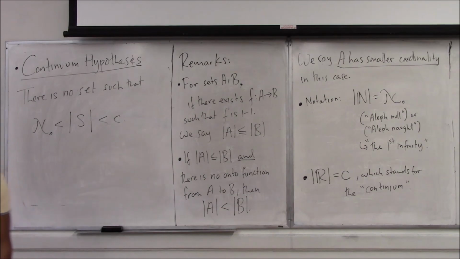Things get worse. A mathematician named Gödel proved that you cannot prove it's not true. And then another mathematician, I believe it was Cohen, proved that you can't prove that it is true. So this is a hypothesis that with our current set of axioms in set theory, we can't prove it's true and we can't prove it's false either. So it's just kind of this thing we assume. These are the 2 smallest infinities there are. There's the infinity of the natural numbers, there's the infinity of the real numbers, there's no infinity in between.